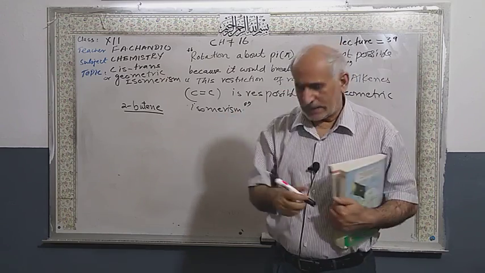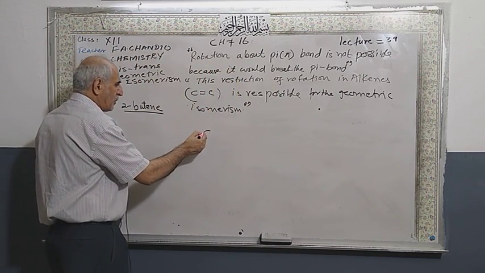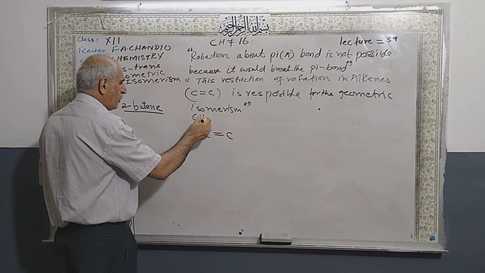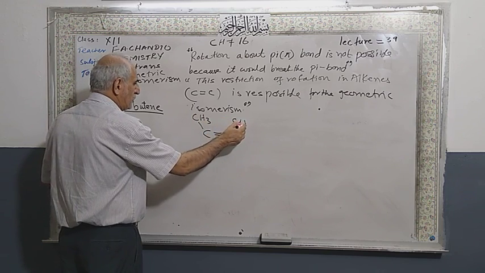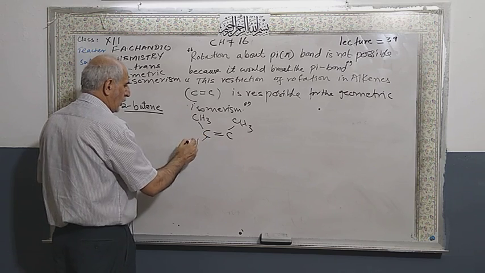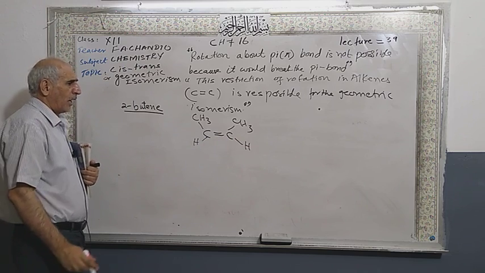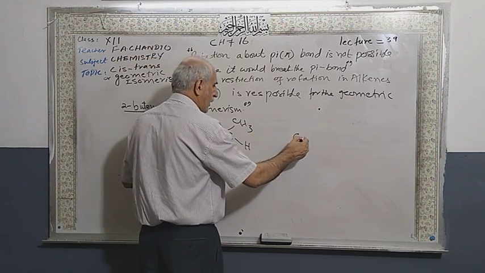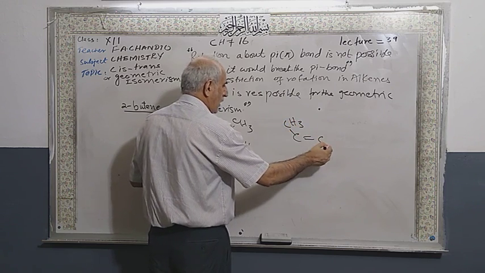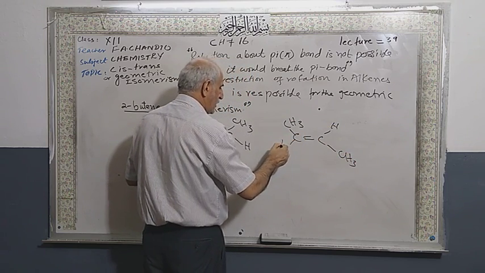Just like I told you, for 2-butene, this is a carbon, double bond, this is an alkyl group, this is an alkyl group, 1, 2, 3, 4, with hydrogens, and this is also 2-butene. And I will draw another one: carbon double bond, alkyl group, and alkyl group here. So this is the hydrogen and this is the hydrogen.